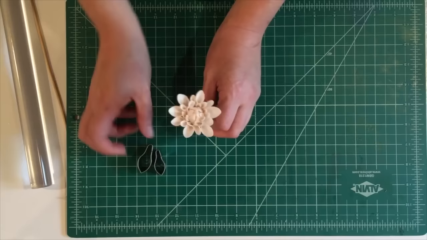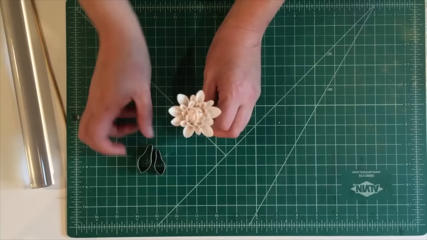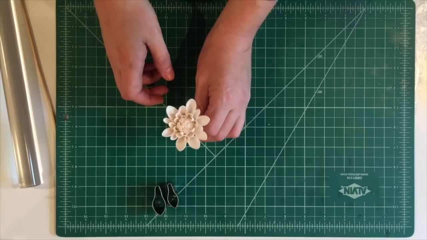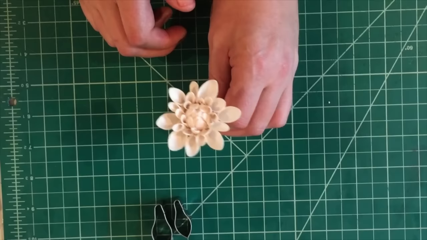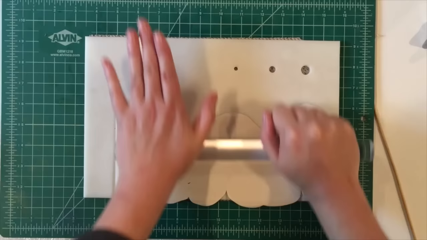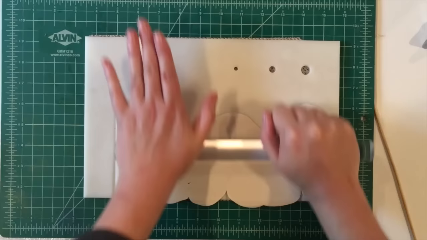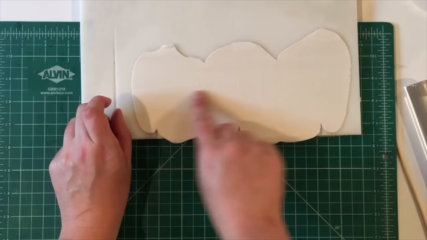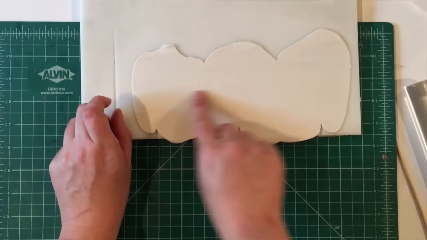So there's our dahlia with our first two layers put on. That's using the smallest and the next size up. From here on out, all of the petals are going to be wired. So that's kind of our unwired section. So what you'll need for the wired petals is 28 gauge wire cut into thirds. And then of course your gum paste and a cell board. So we're about to start rolling and wiring some petals.